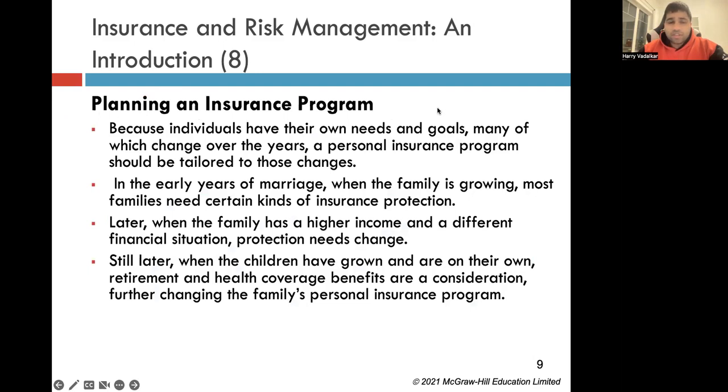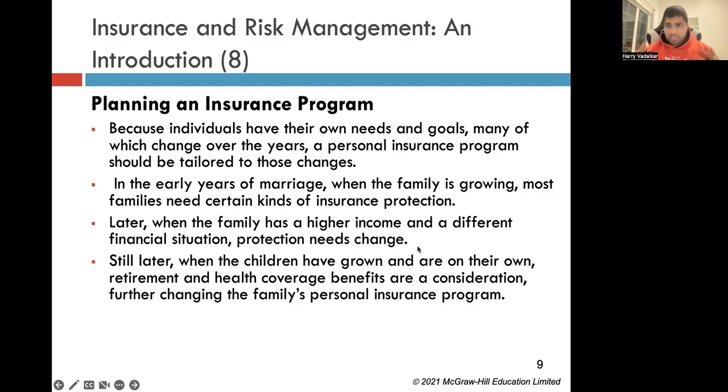Now, planning an insurance program. Because individuals have their own needs and goals, many of which change over the years, a personal insurance program should be tailored to those changes. In the early years of marriage, when a family is growing, most families need certain kinds of insurance protection. Later, when the family has higher income and a different financial situation, protection needs change.